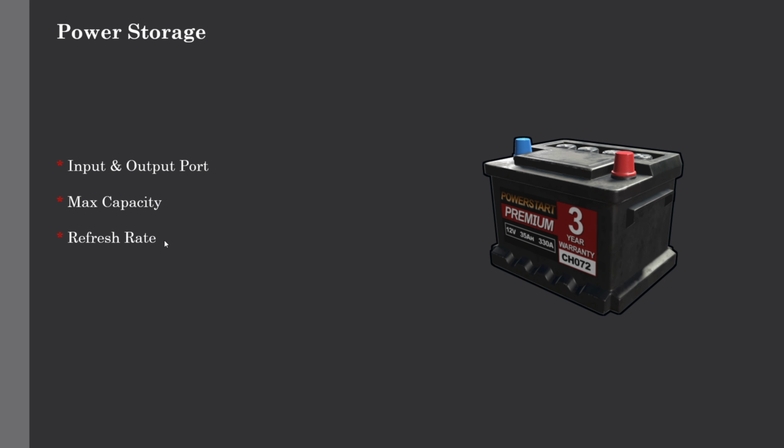So imagine if this refresh rate was 5, so every 5 seconds we will check for something. In this case, we will check for the input and the output. So we have a lot of devices connected to our power storage, so we need to calculate all the cost of them. And at the same time, if we have some power source giving us energy, we will need to make some calculations to find the final amount of power that we are using. So let's go to Unity and start creating the power storage.